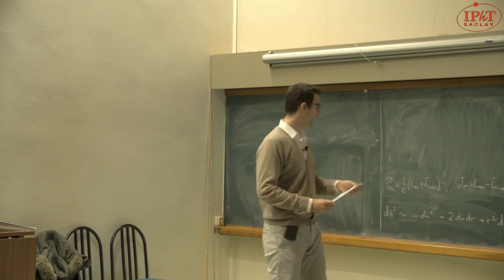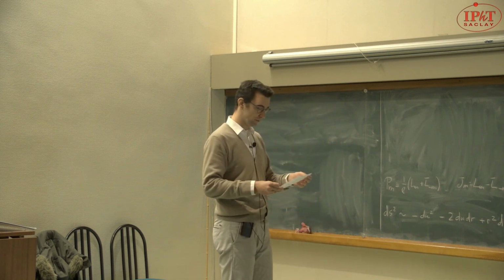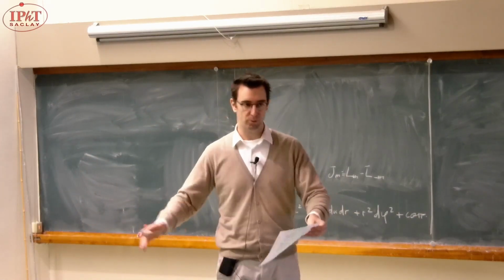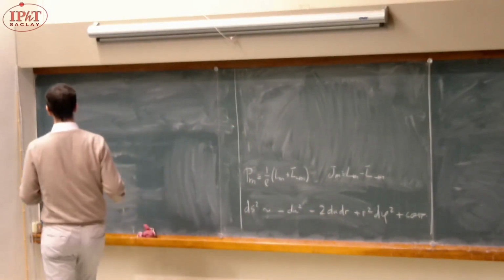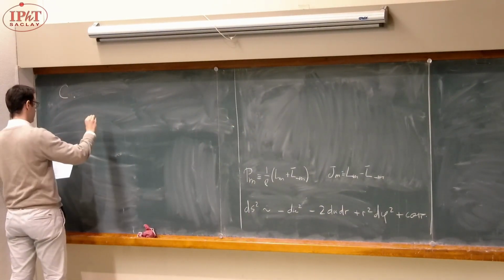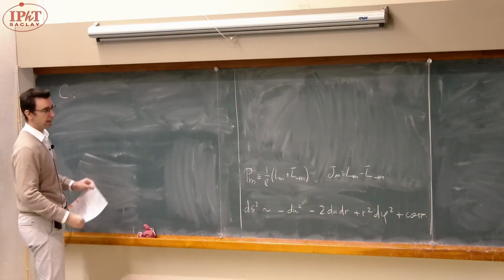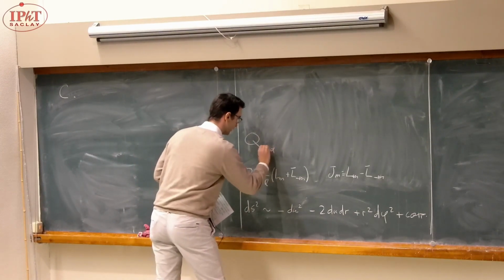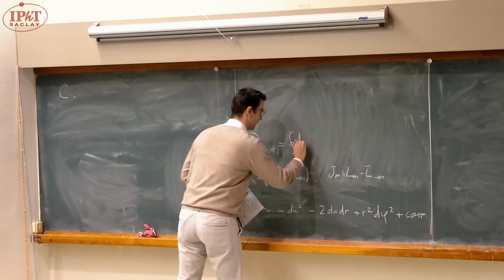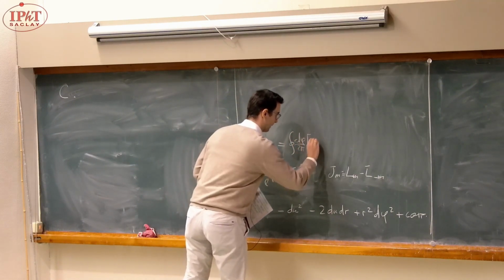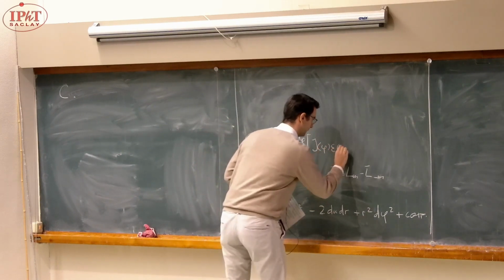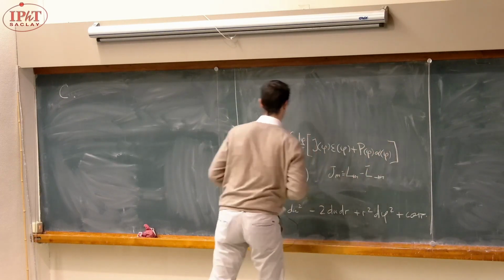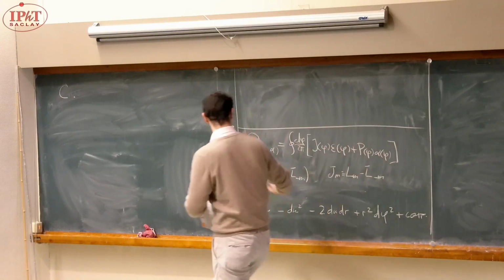So okay, I think I've managed to keep the few things I actually want to still display. Just to recap, I have now defined BMS, baby BMS, BMS3. We all know what it is. So now I want to actually relate this to gravitational boundary data. Oh, and I did erase a charge. Bummer. There's one thing I didn't want to erase. So remember that the charge associated with the superrotation epsilon alpha was the integral of d phi over 2 pi, plus p of phi. This I already wrote, but I want to write it here for future reference. Okay, so I can keep here all the things I actually need.